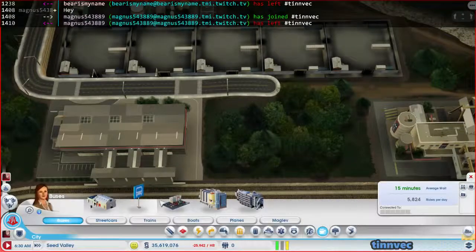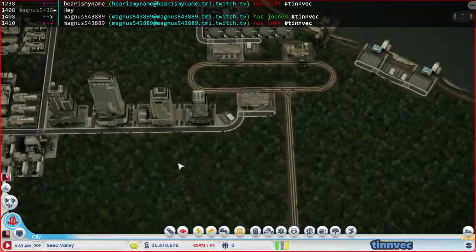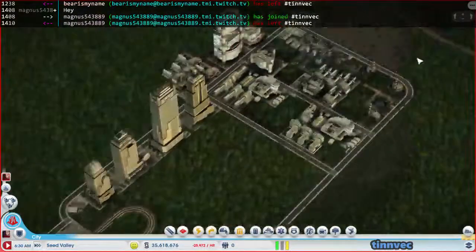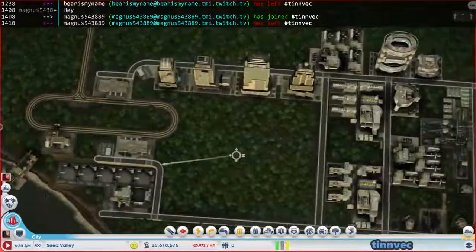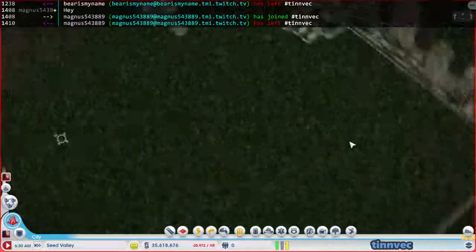Enough to put one of these on. There. Okay, now I have some reasonable mass transit going on over there. Let's start working on the freeway.